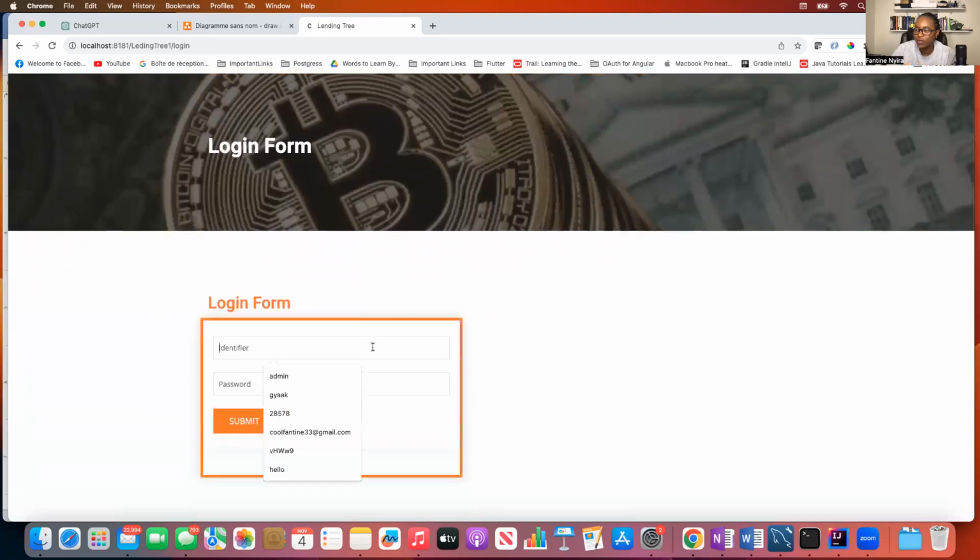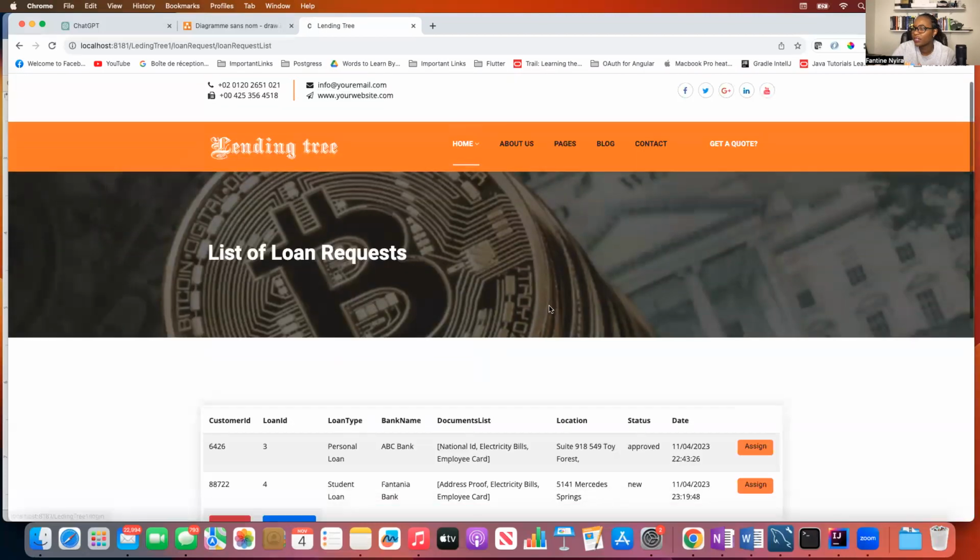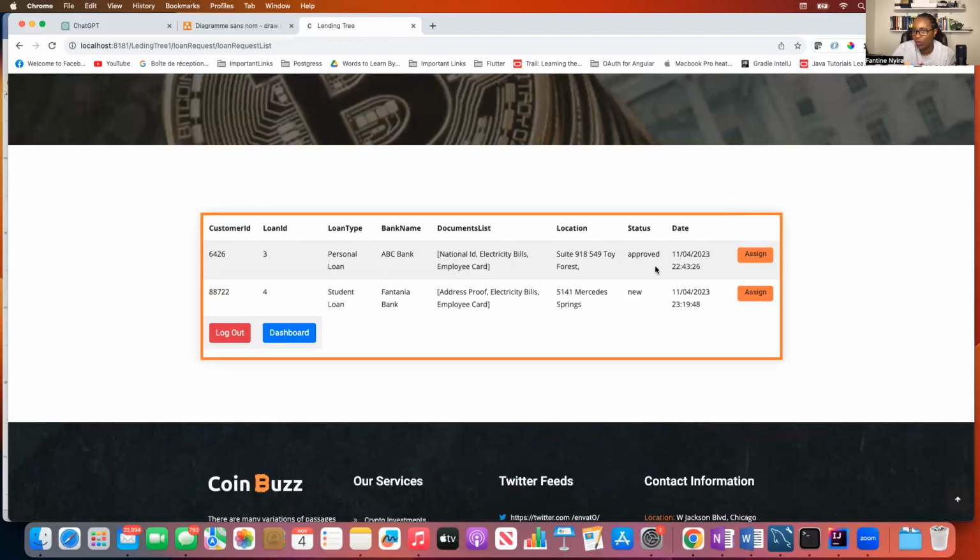Then let's go back to the admin. As we said, admin will be doing the assignment for all the loans. All right. So let's go to the loans, and then we see here it's the one I showed you that has already been approved. And then here we have the new one. So the admin has to assign it.